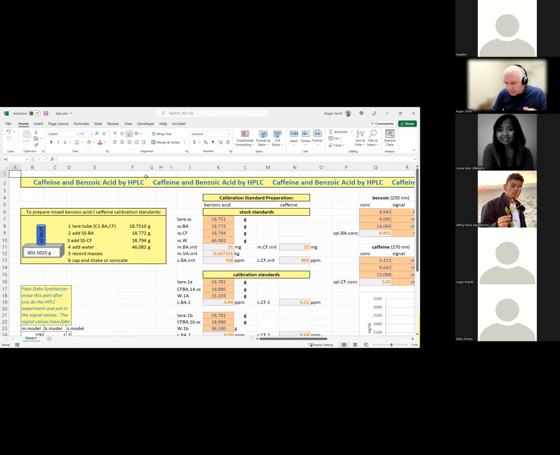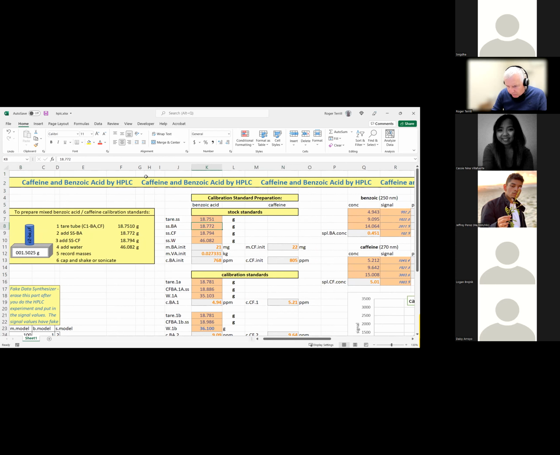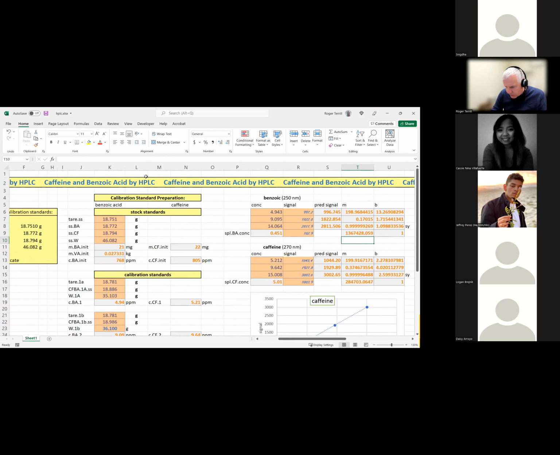It's experiment 1, right? And you have to do a bunch of weighing here, right? You're getting tare values, et cetera, for the benzoic acid, the caffeine, and the water, et cetera. And this is going to calculate the concentration of a bunch of standards. And then when you run each of these standards on the HPLC machine, you'll get these.